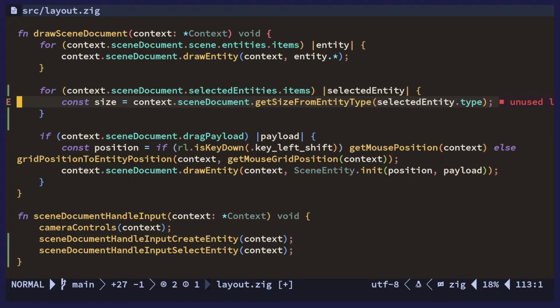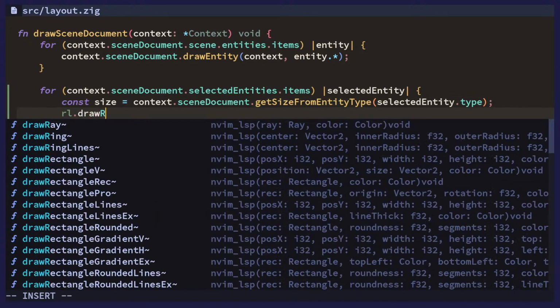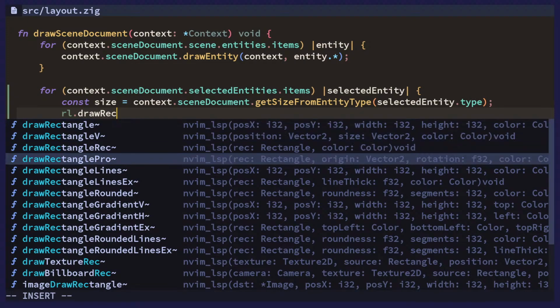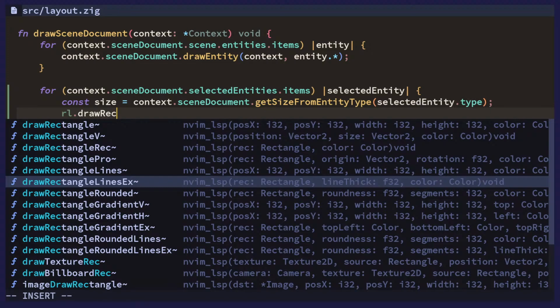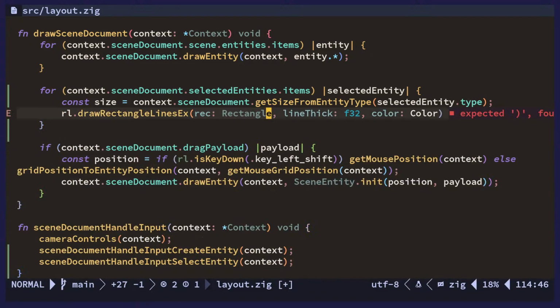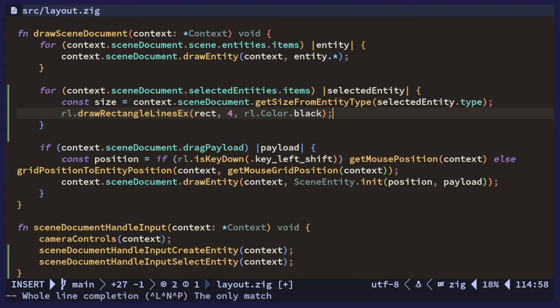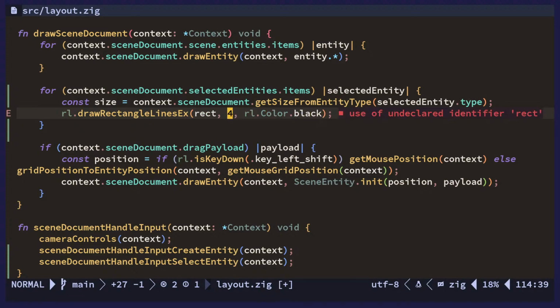So yeah, we want to draw this rectangle. We want to draw like a rectangle around, yeah, it's going to be lines X. Let's see, so this is something else. Let's do one white.